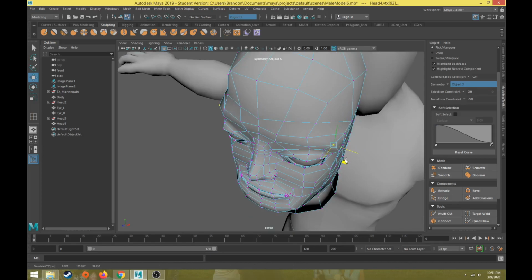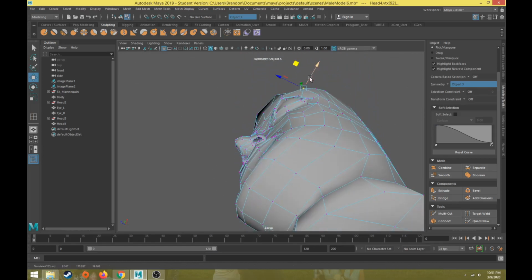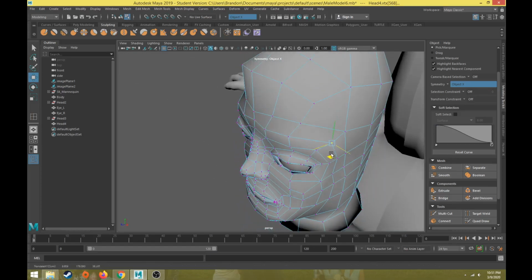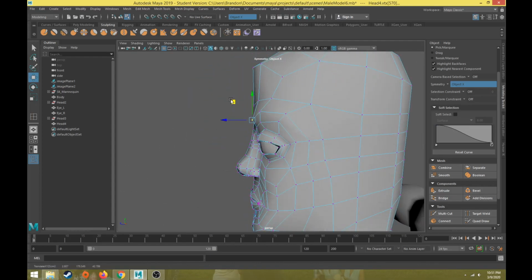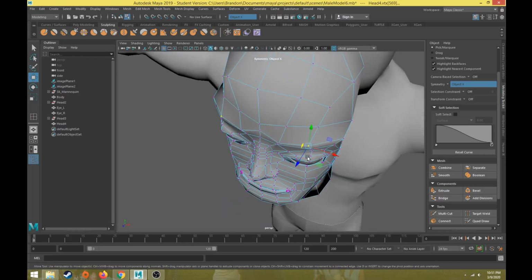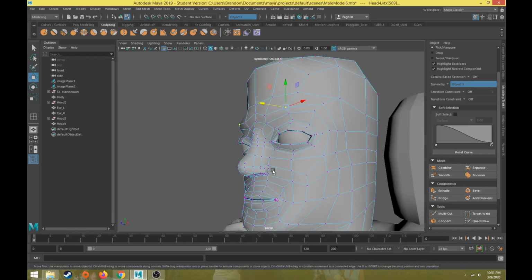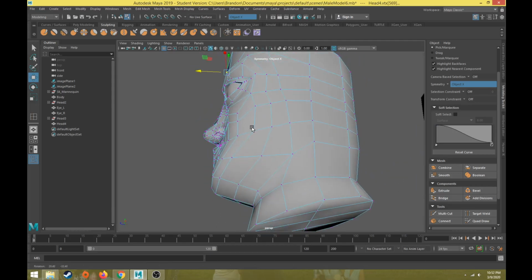This one can come down and in some. And this one come forward. So we need a couple more loops in order to define that brow a little better. But we at least have a good start for where the eyebrows should come out from the forehead.